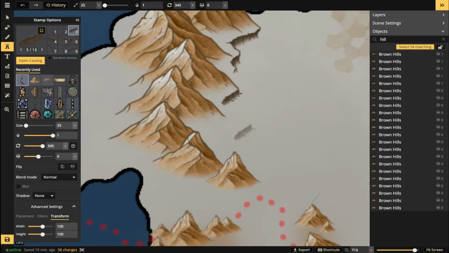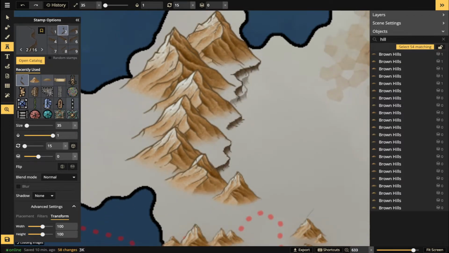Let's put down maybe another one like this. We'll rotate it. So you see right here, now we have these cliffs that create these ridges right here. Very, very cool. You're going to have to do a little more work than that, but this is the general idea. You're creating these ridge lines, and this is going to create the illusion of more depth. All right, cliffs create the illusion of depth. That's why we're doing it.